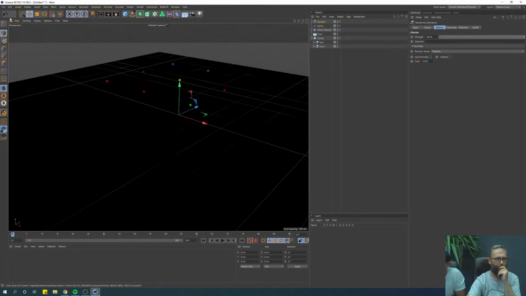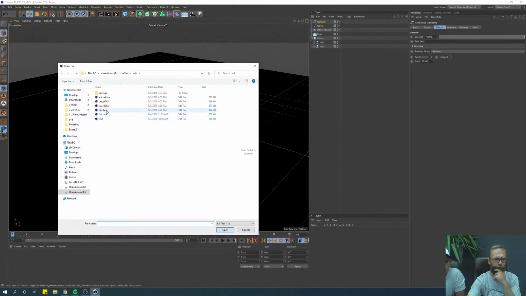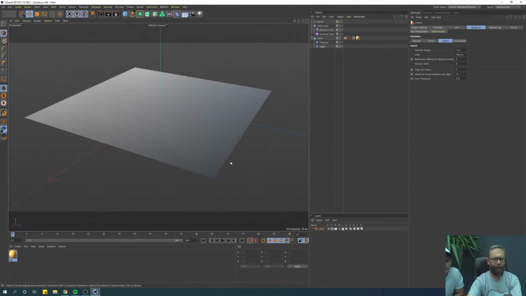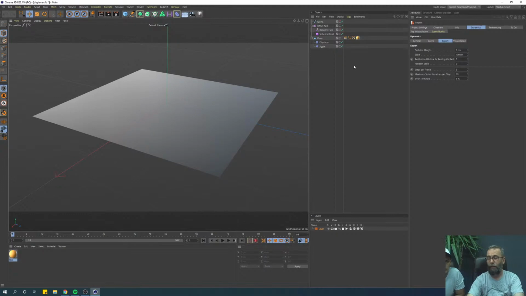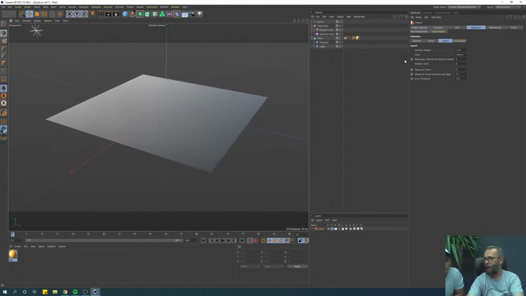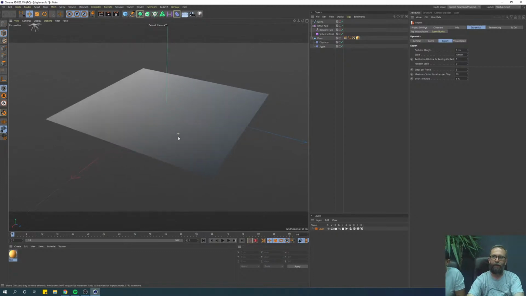Let me show this one. As you know, these tools like MoGraph effectors and fields can drive not only the clone animation, but also vertex maps, selections, and so on.